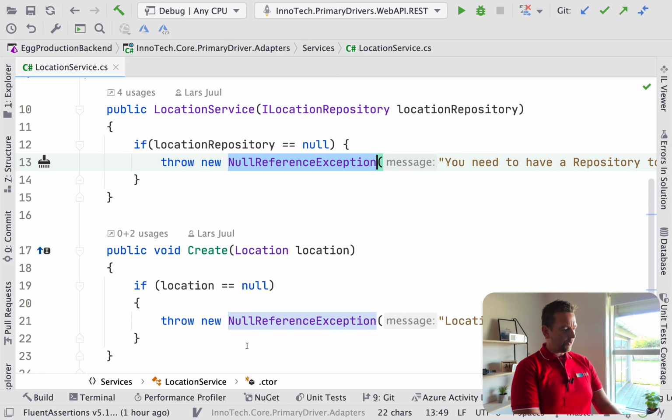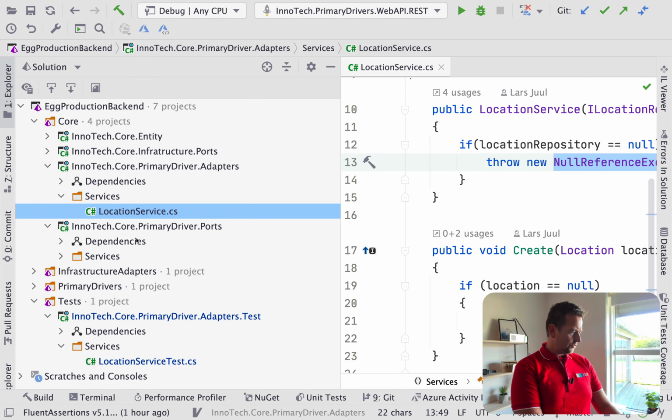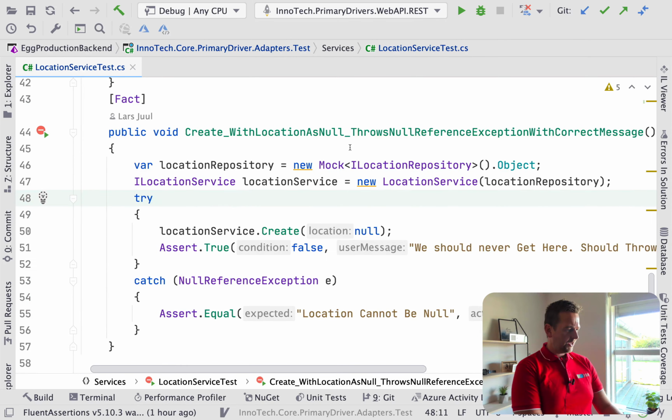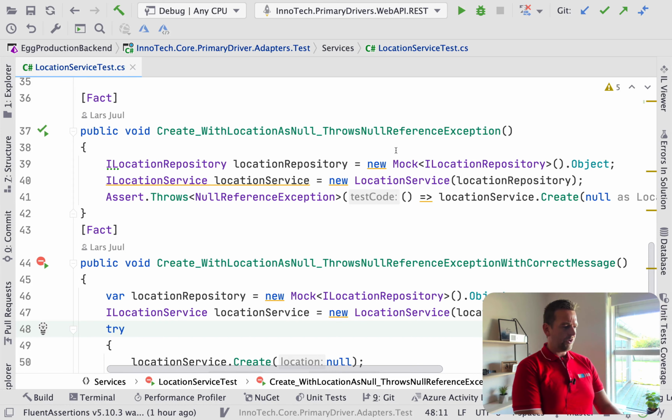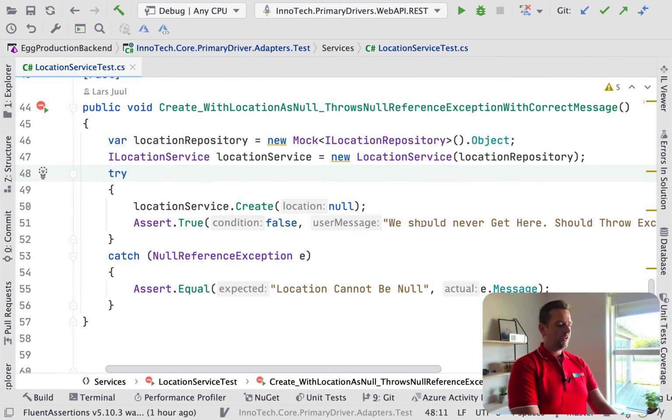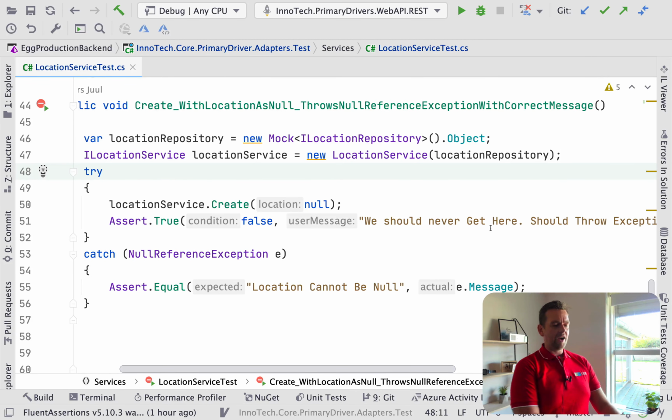So let's see how we actually made the second exception, and let's jump down here to our test now. In the test, let's have a look. I'm just zooming out a little bit. So here is the first one where we just tested it was null. We built that last lesson. And here's the second one where we're going to actually test that it's the right message.